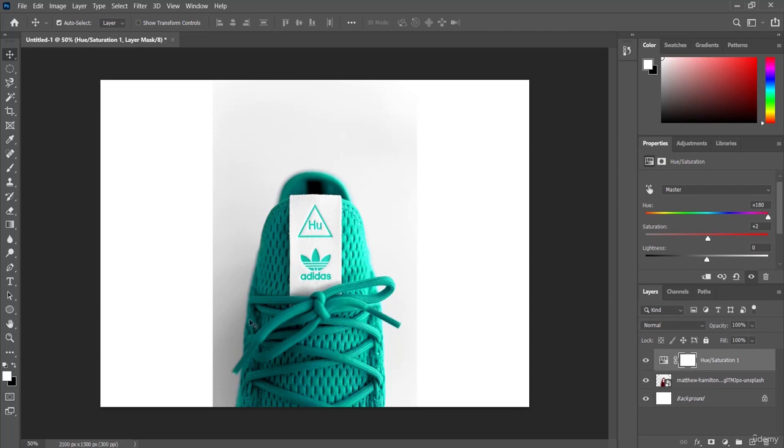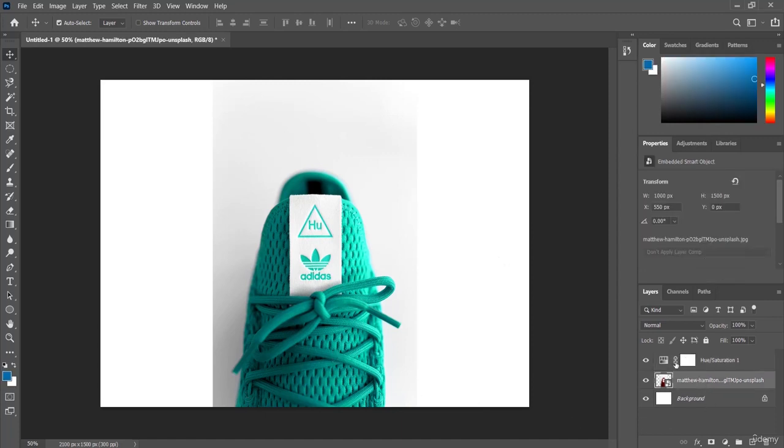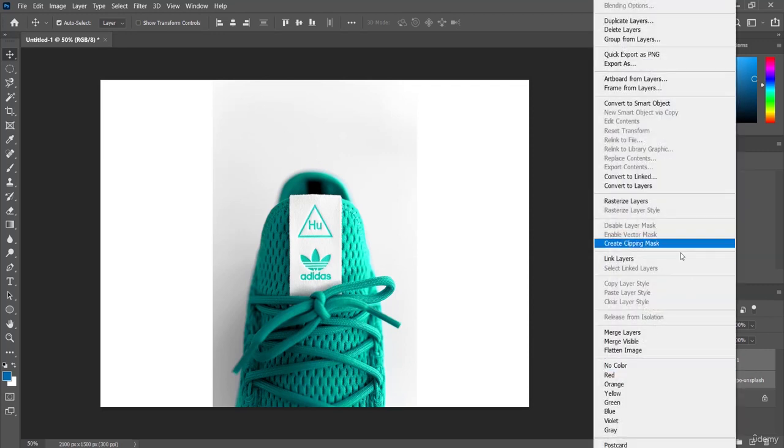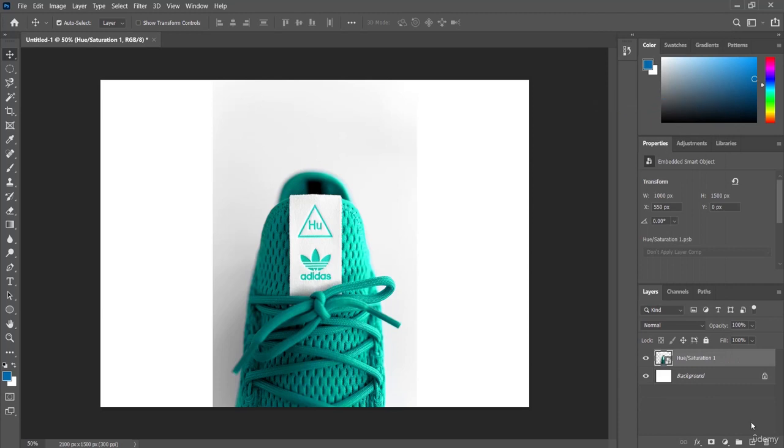And if you want to keep the image this way, and if you want to save these changes, in that case you have to select this main image layer, as well as the hue and saturation layer. Then you have to convert these layers into a smart object. Then this impact will remain with the image. So let me show you. You just have to make sure that both layers are selected. Then place your mouse cursor at the right side, and you will have this convert to smart object option. So you can see now we have the actual layer, and all the elements are placed inside this layer. So this is how you apply hue and saturation in Adobe Photoshop.